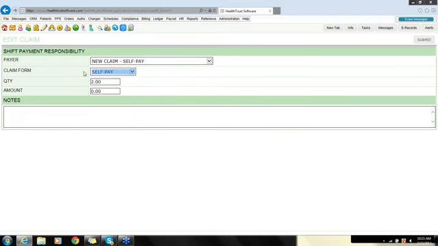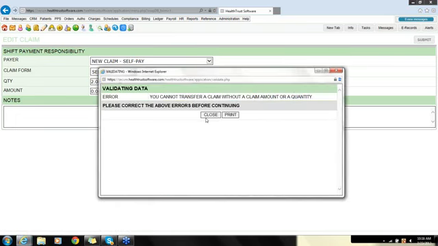Now when I do that, it automatically enters in my claim form as self-pay, so just make sure that is the option that shows up here. That way it's going to pull it to that self-pay invoice form so that you can print it out. And then it should pull the quantity and any remaining balance that's left automatically. If they're only paying maybe a certain percentage or a certain amount, you can actually key in that amount. But again, it should be pulling that remaining balance. And then you're just simply going to click Submit.